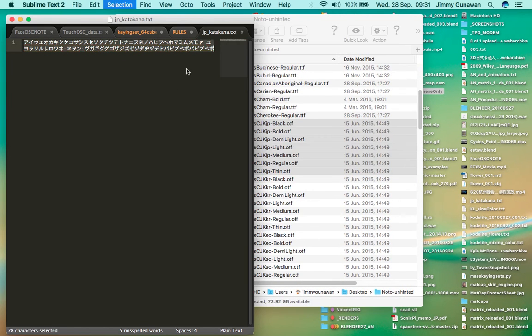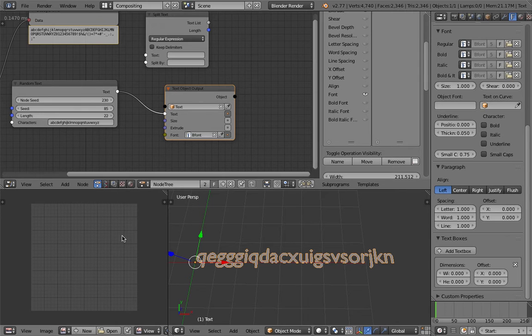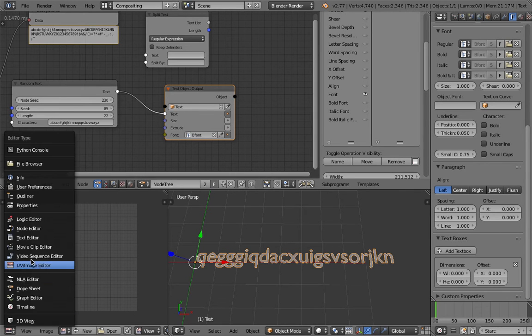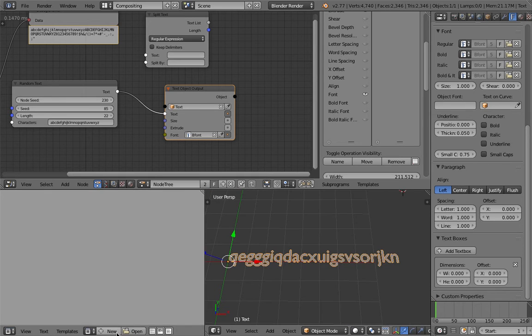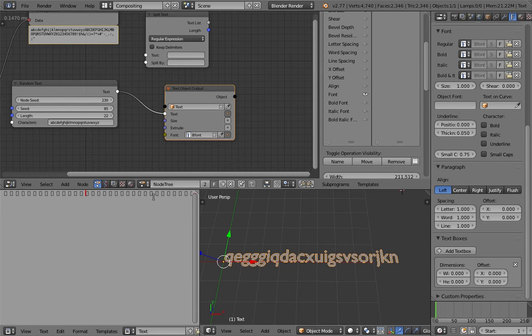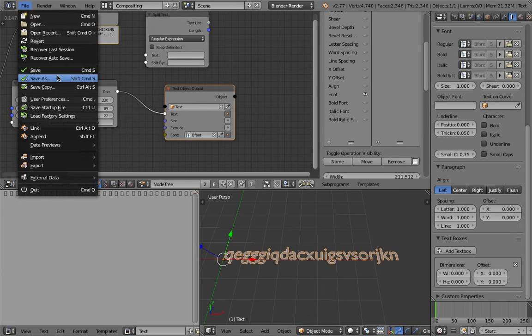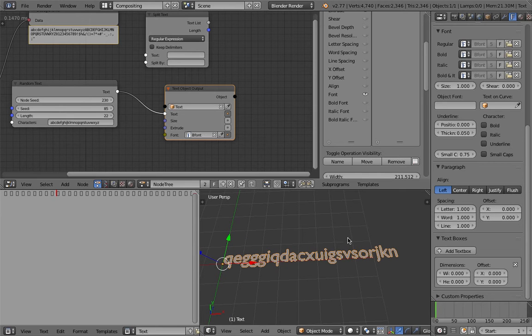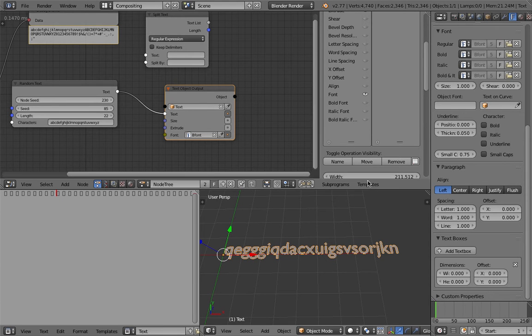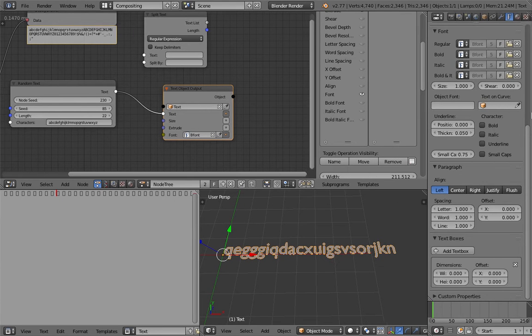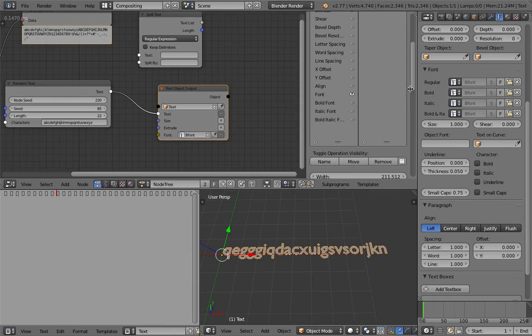So if we just copy paste this into Blender, you will see it will not be displaying Japanese text, just like that. It's weird, like it cannot find the lettering for it. So that's okay. We can take care of that real quick. Let's point out the Japanese font real quick.